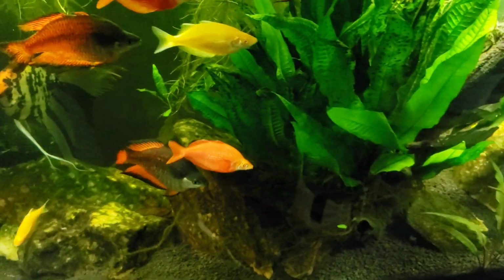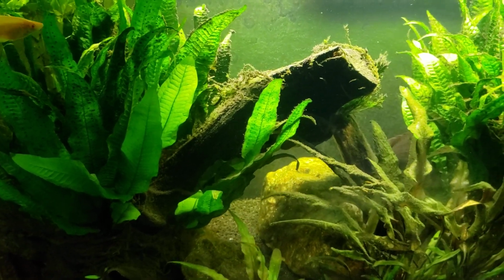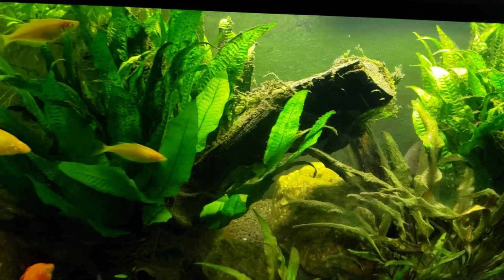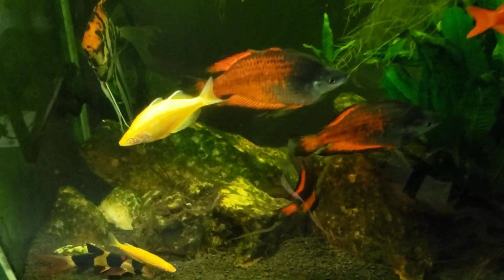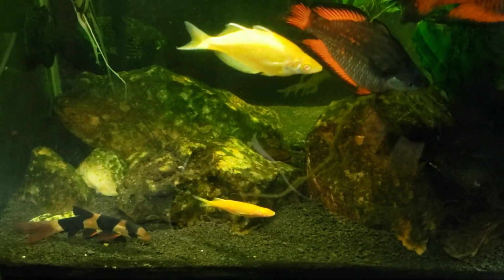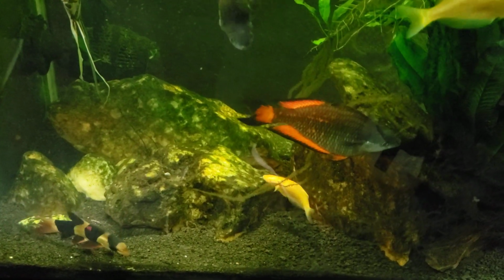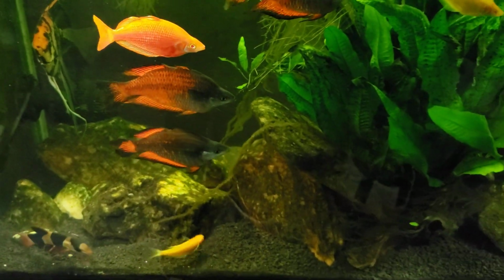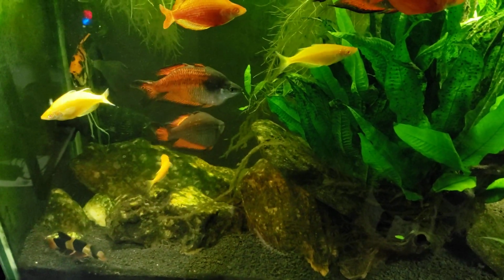My larger loach I don't see at the moment, but that one has always looked okay, and its behavior has been pretty much normal throughout. So I'm not too concerned about that one, but I do think that my full tank medication may have had an impact on this loach, because it definitely seems to be behaving better or more normally. So from now on, I'm going to be paying attention to its feeding and make sure it really is eating again. I've also been feeding the tank with the medicated food, and now that it's acting a little more normally, I'm hoping some of the medicated food might get eaten.